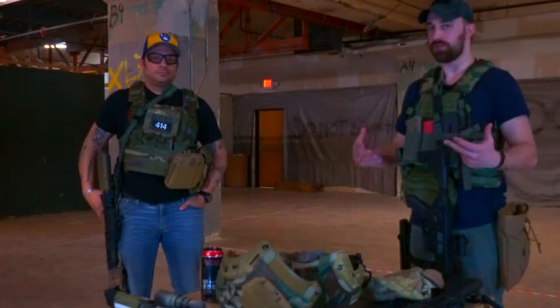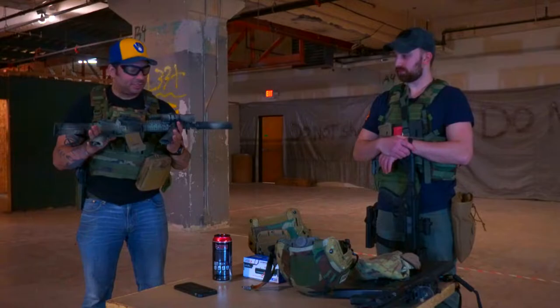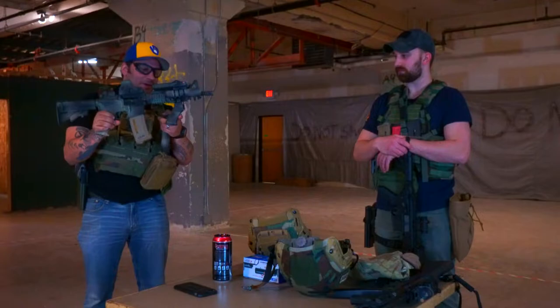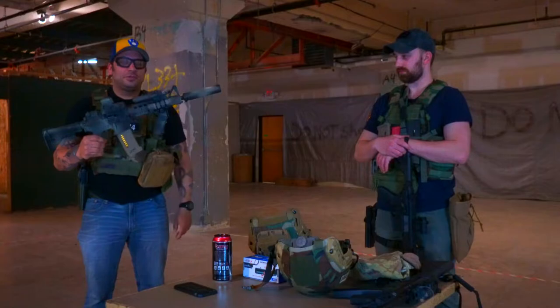Do you want to talk about your other Tippmann there? Oh, yeah. The other rifle I like to use is one I built quite recently. It's pretty much a repro of what I was carrying in Afghanistan. We got, at one point, the CQBRs, which were really nice. And they came with these really fun forward grips that are pretty much just an A2 grip with a thing to mount to a rail. Mount the QD repro of the Knights Armament QD.